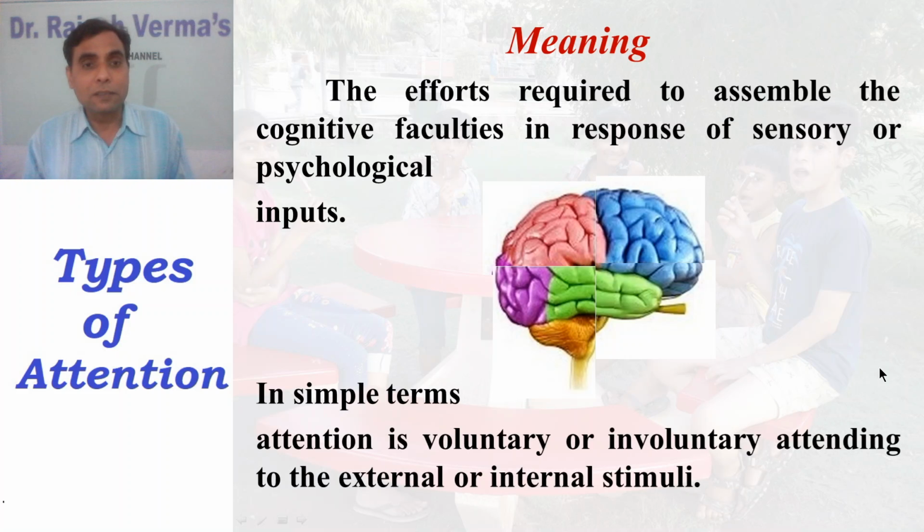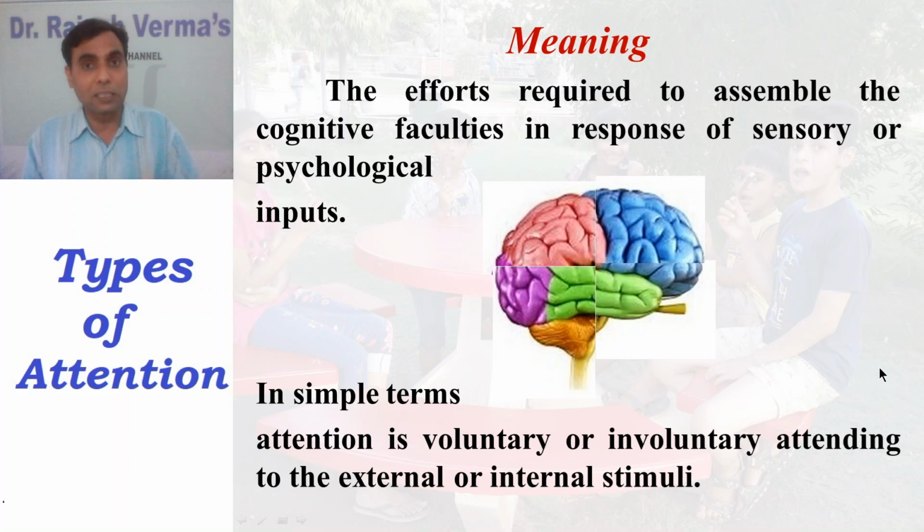In simple words, attention is voluntary or involuntary attending to the external or internal stimuli. There are four important technical words in this meaning, that is voluntary or involuntary. Voluntary means with your intention you are attending to some stimuli, whereas involuntary means you are not interested but you are forced to attend to some stimuli.